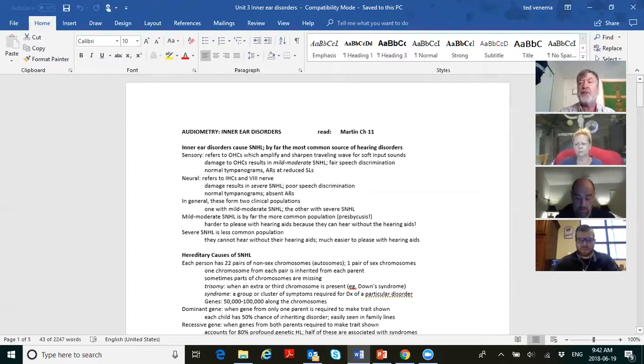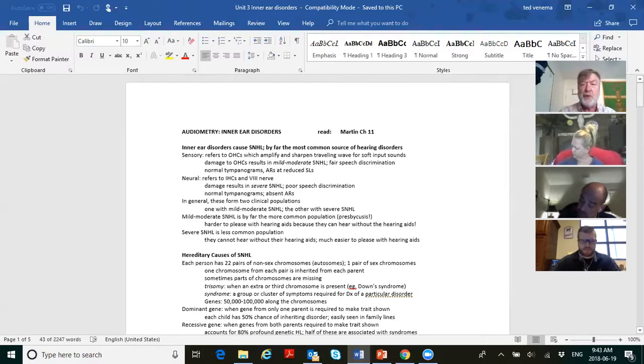The outer hair cells stretch and shrink. And that stretching and shrinking helps the inner hair cells sense soft sounds. So you can tell that the outer hair cells are the moving part. And since they're the moving part, they die first. Any mechanical moving part in a system goes first. So when you lose outer hair cells, you lose about 50% of your hearing. Okay, you can't hear sounds below 50. And that's a good way to break things down, just in general, painting the cochlea with broad strokes.